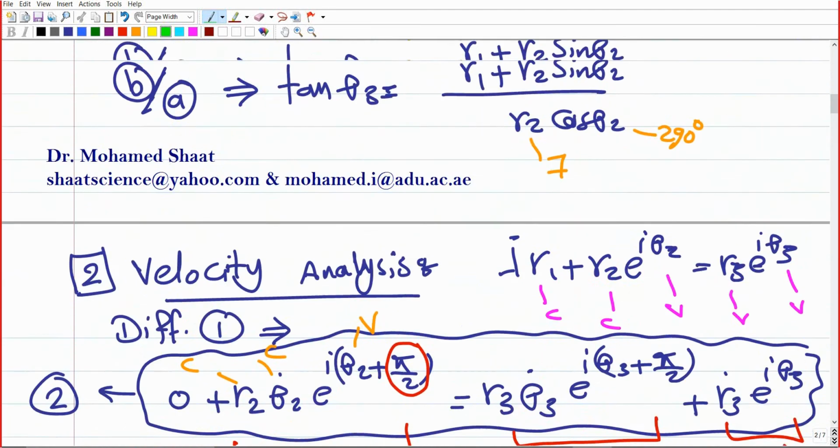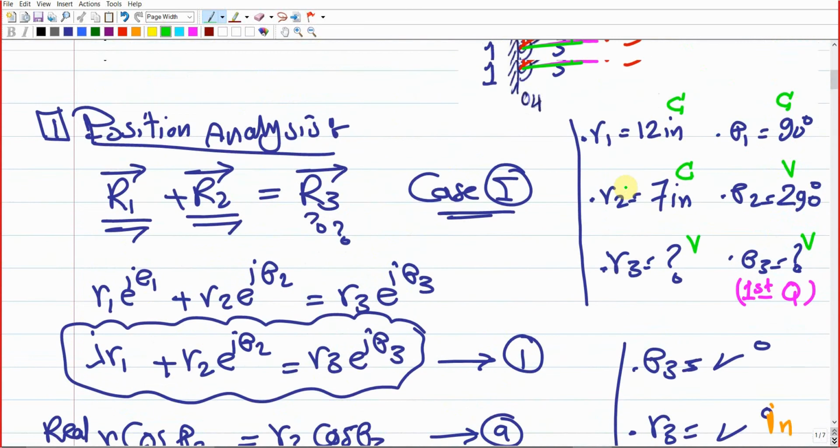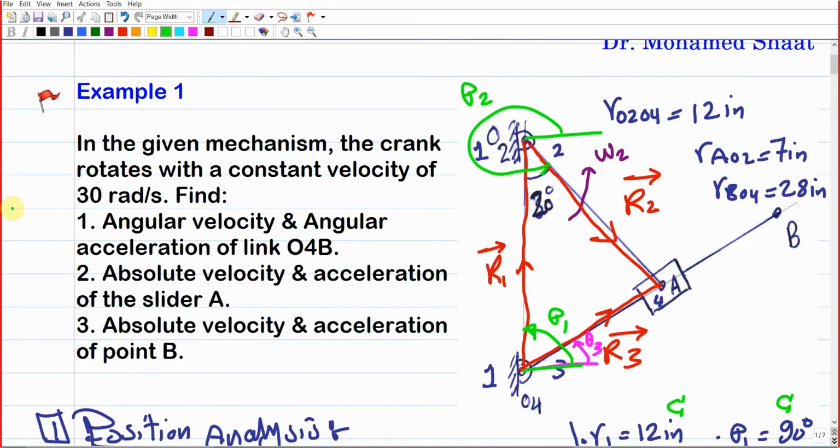By finding R3 double dot and theta 3 double dot, we completed the kinematic analysis. Then your objective is just to go over the requirements: what is already required and what are the things that you got. If there is some information that you have to work more on, like for example the velocity and the acceleration of point B, what we did does not give us the velocity or the acceleration of point B. We have to do further. We have to work more.